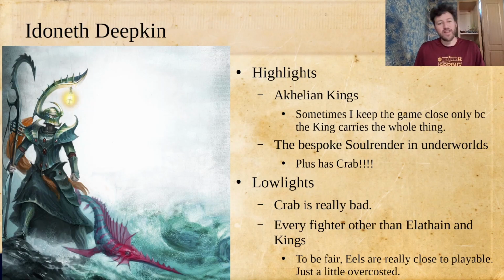The lowlights, one is that the crab is really bad. The crab is probably double the points that it's worth. If they repointed all the Underworlds warbands now, crab would be really good, but right now it's terrible. Every fighter in Idoneth Deepkin, other than Elethane and the Achillean King, is not playable in a competitive environment, which is too bad. And a lot of them are not playable in casual environments either. Now, to be fair, eels are really close to being okay. They're just a little overcosted. I've been playing 2 eels in my narrative list lately, and they're reasonable in casual play.